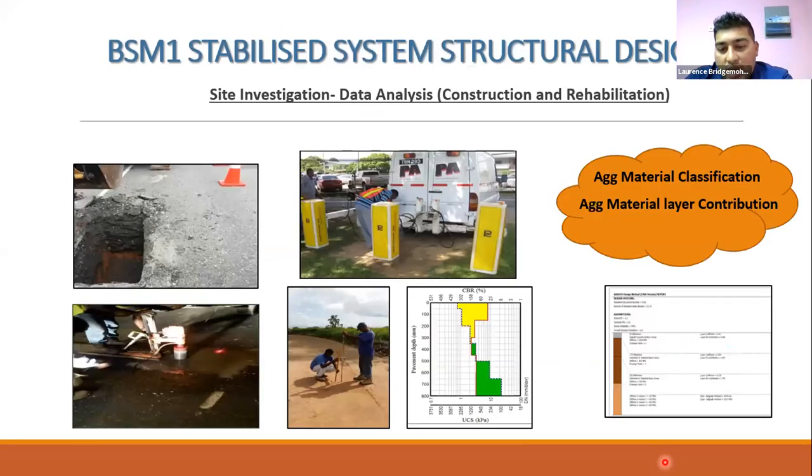In addition to the mix design formulation process, the structural design procedures that are implemented with the application of the technology require the integration of subgrade and pavement layer supports. As such, within our design and applications, we actually carry out site investigation. These are some of the pieces of equipment and some of the procedures that we usually use in order to determine adequate structural design. These include test pit analysis, DCP analysis, and ground penetrating radar analysis.